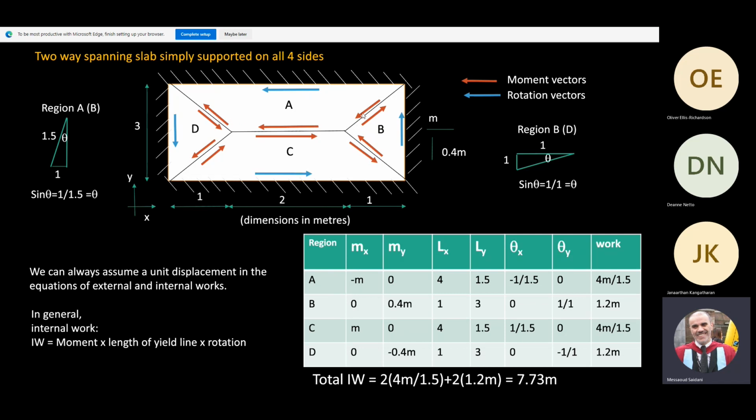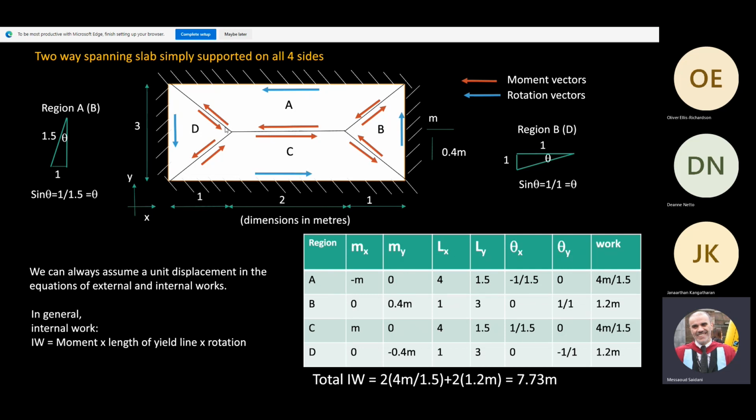So when you project on the Y-axis, do you agree that these two vectors projected on the Y-axis will cancel each other? You agree? So I'm only left with this one. And this vector projected on the Y-axis will give me 0. So the net is 0. Okay? Then this is the yield line for region A.